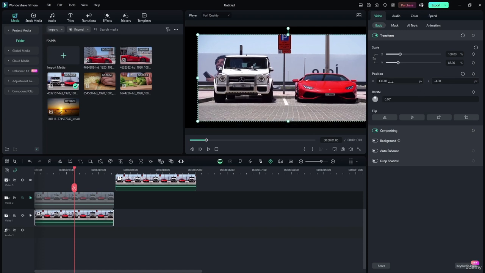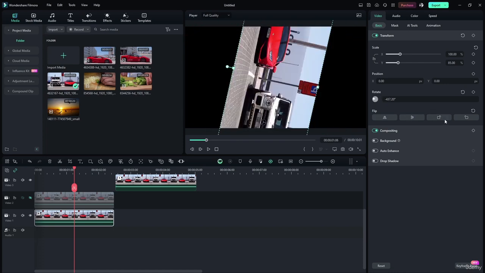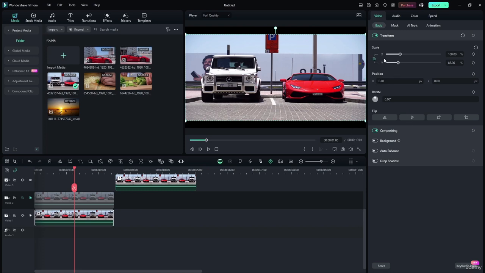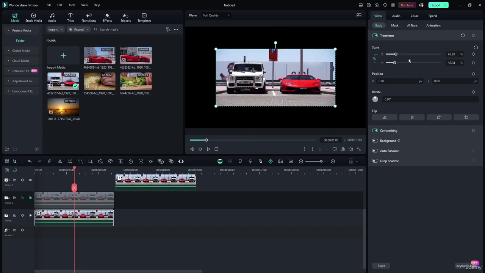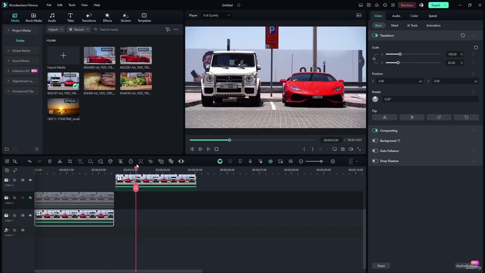And this is the position, as you can see. I'm going to keep everything at 0 to make it centered. And as you can see, these are the flips, and you can also rotate anti-clockwise and clockwise 90 degrees. And that is the uniform link, which I mentioned before. And that's basically it for the transform utility over here.